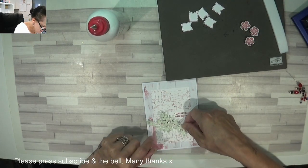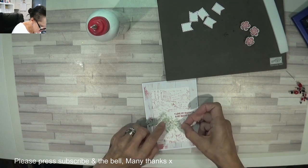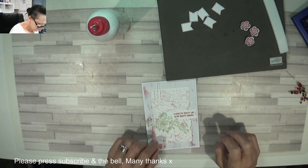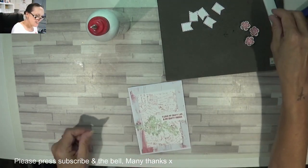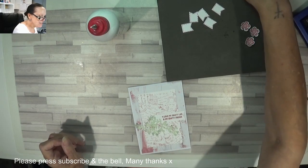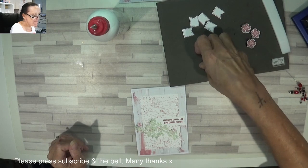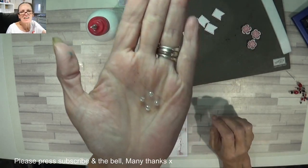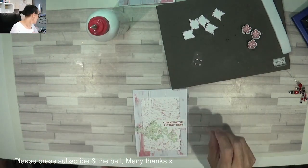Dress this. Whoops. Actually, that's quite cute there. And it's still got that beautiful 3D effect. Oh, and I've got these gorgeous little gems here. Absolutely beautiful. They're a very small version of the faceted gems. They are absolutely adorable. So I've got more than that.